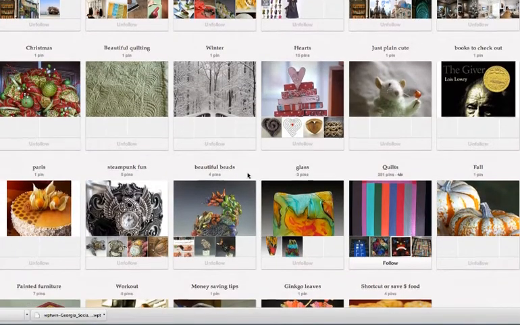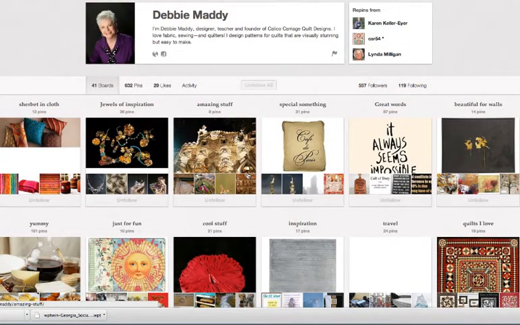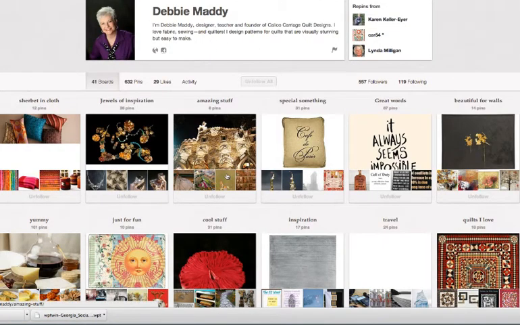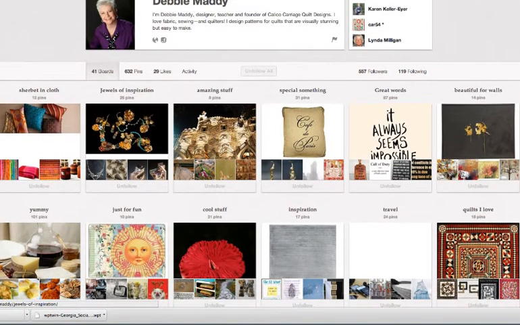I do have some suggestions for improvement, and mostly that has to do with how she can drive business from her Pinterest page. Now, looking at her boards, it's difficult to figure out exactly what Debbie's products are here. She's got a link to her website and to her Facebook page, which is fantastic. But what I'm not seeing is anything like my quilts, my patterns. I want to see something that says what Debbie's business is and shows it here on Pinterest.